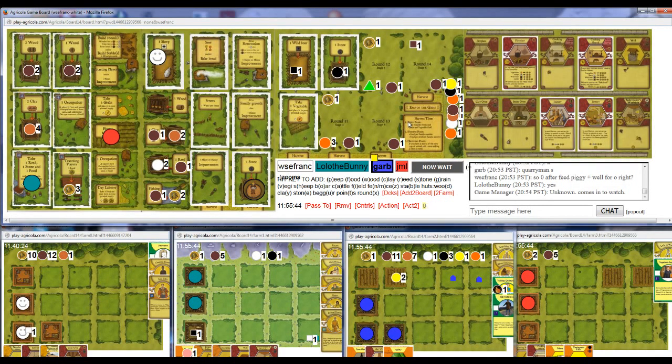Especially with the grocer too. The grocer also increases your food demands a lot, and he didn't get an oven. If he had got clay oven, I'd say he's in quite a good spot. But he doesn't have clay oven. He doesn't have a hearth yet, so I don't know.